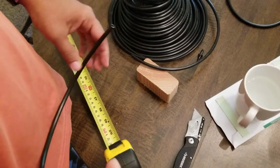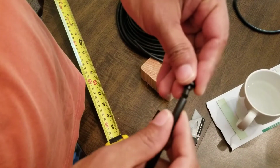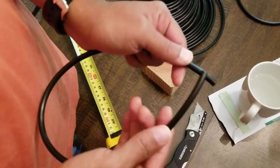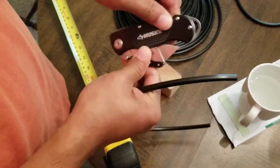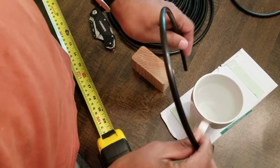Now these are essentially called barbed connectors. These allow us to connect two pipes over here. This actually fits in here. The thing is, this is super difficult to get in because it's very, very rigid plastic. So to alleviate all the work that is required pushing it in, what I did is I heated water in the microwave for about 2 minutes. And right now it's pretty hot.